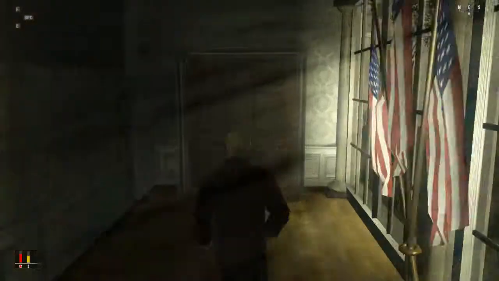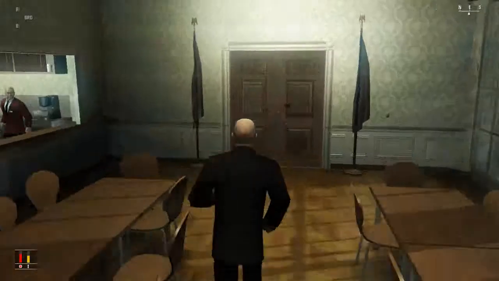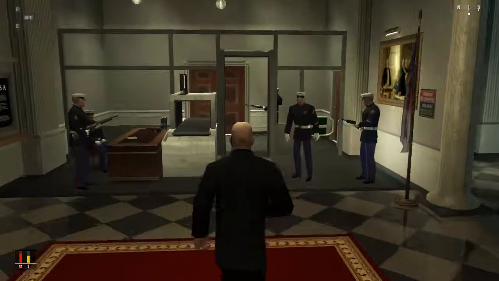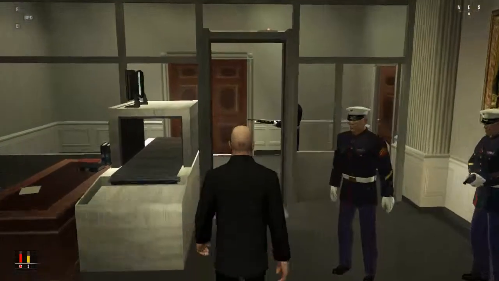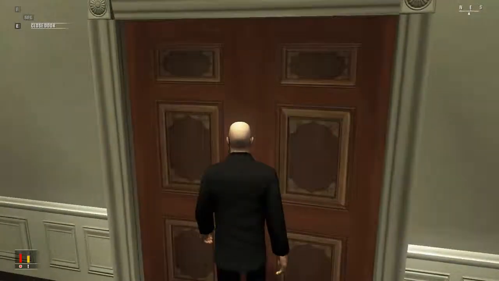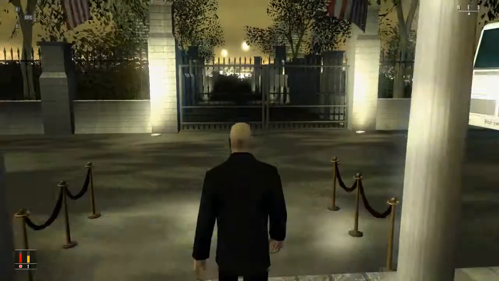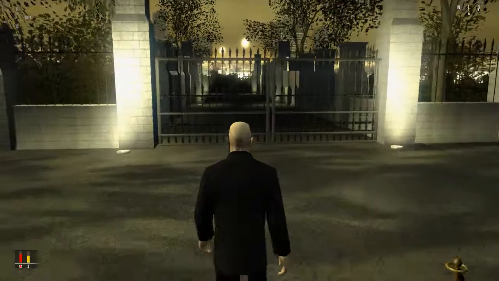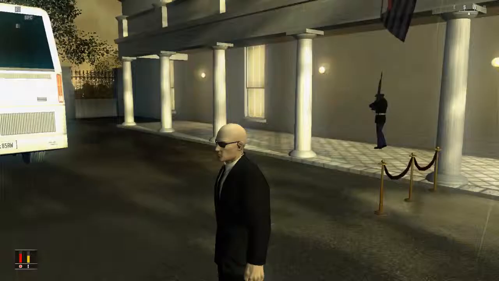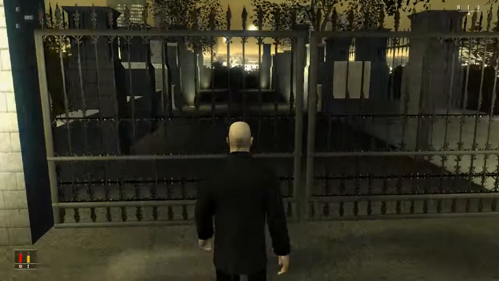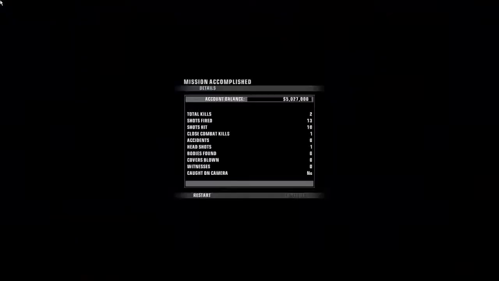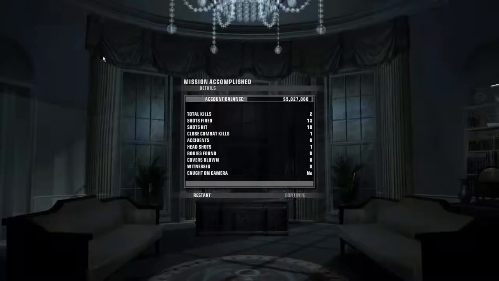Now, this may look familiar. We're heading back to the entrance. And fortunately, as a Secret Service member, or at least last time... Oh, hold your breath! Thank God for that. As a Secret Service member, even though I've got my gun, and that's kind of why I didn't go back for my suit. As a Secret Service man, they don't bat an eyelid for you carrying a gun. And therefore, I can walk through the metal detector, and thus I can escape. Like a pro.